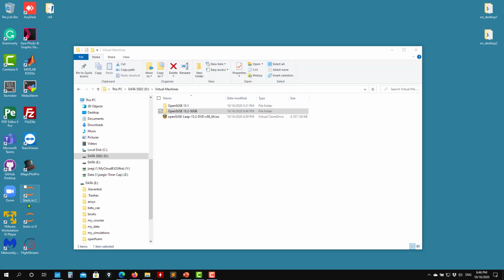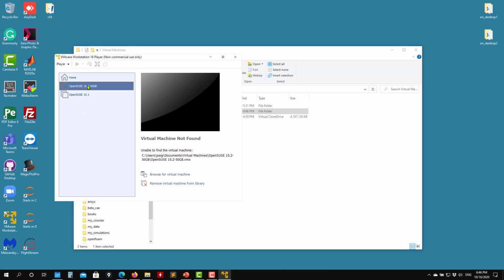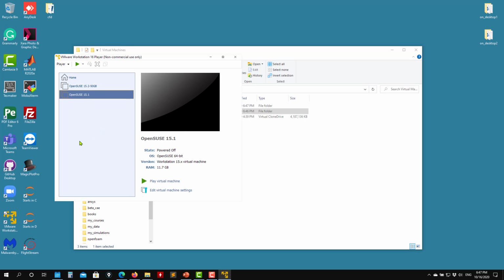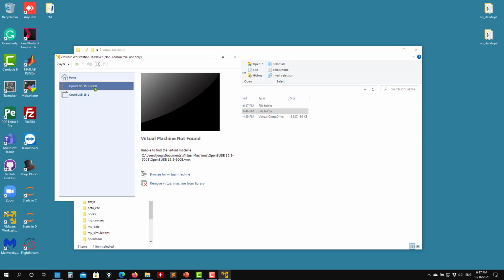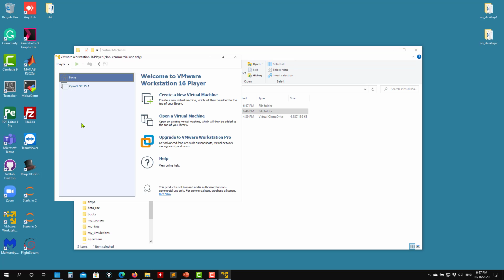Now to launch this one, you go here to VMware Machine Player. If you try to launch one, it will give you a problem because you don't have that virtual machine there anymore. So you can go here and see that you have the different options. You have delete from disk, which you erase everything, so do not use it unless you want to erase it. But in my case, I want to remove it from the library, remove from library, and then I just want to open a virtual machine.